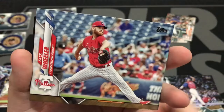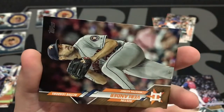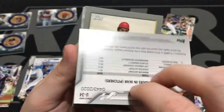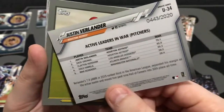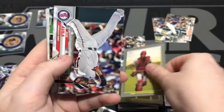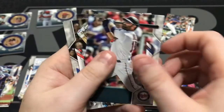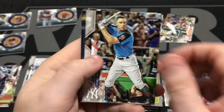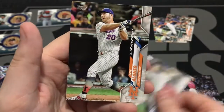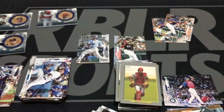Zach Wheeler. Justin Verlander, Active Leaders — gold, numbered 443 out of 2020. There's another Johnny Bench. Here is Alex Avila. Aaron Judge in the Home Run Derby. Brandon Montgomery. And finishing it up is Pete Alonzo, Home Run Derby. Some cool coin cards, a lot of good rookies — we got Lux, we got Lewis, we got Alvarez, we got Randy Arozarena in the first pack. Some gold cards and some all-around cool cards.